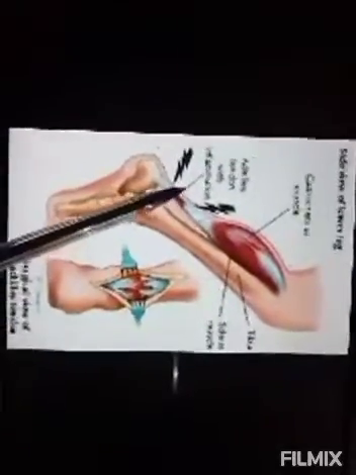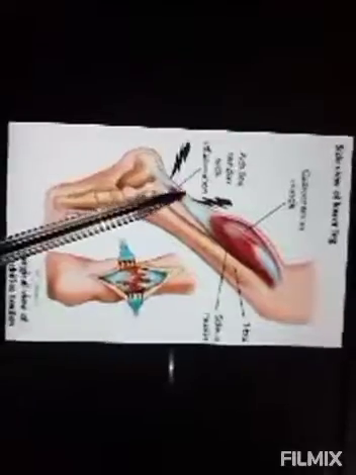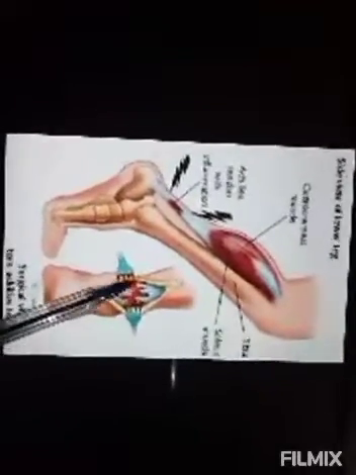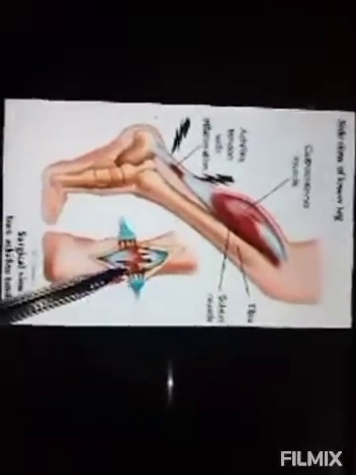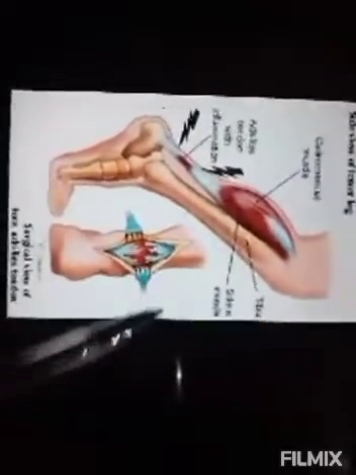So you can see the swelling here. You can see the redness here, which shows there's inflammation or swelling around the Achilles tendon. The extreme form is where we have the total tear, that's Achilles tendon rupture. But we're not talking about that one today. We're talking about Achilles tendonitis.